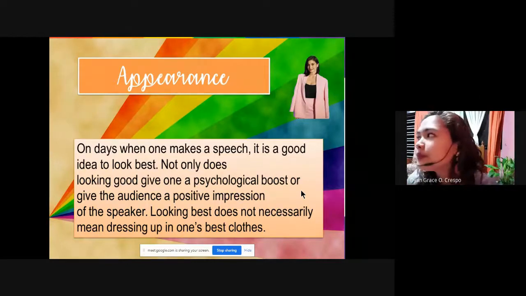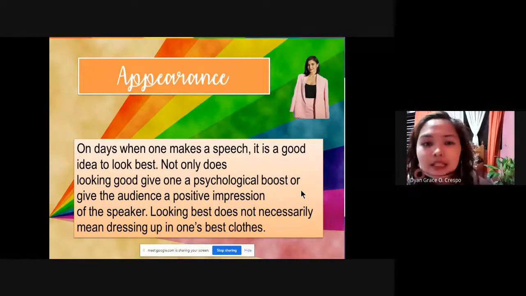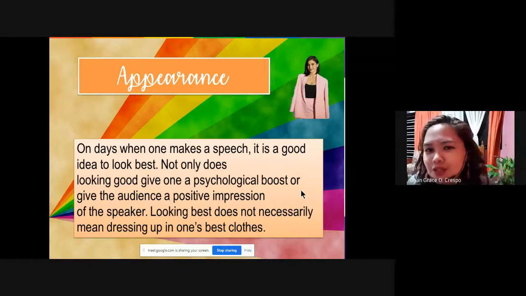Kasi actually, based on experience, not mine, but some of my co-teachers, may mga co-teachers kasi ko talaga na, I'm sorry if I will offend someone, diring-diri yung mga bata sa kanya. I will not mention anyone, but this should serve as a guideline. Okay, so a bad example for you. So I have this co-teacher of mine who doesn't look neat. As in, he doesn't look neat. He doesn't smell neat.